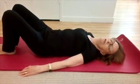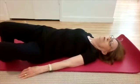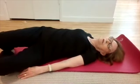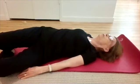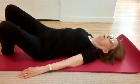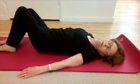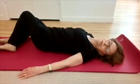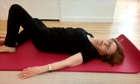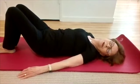Okay, and you can also do this if you want to. It's more challenging, but you can also do this move with both knees going. You just want to make sure your shoulder blades stay on the mat and that you are not feeling anything uncomfortable in your lower back. It should be a comfortable stretch. So again, one knee at a time is a good variation.